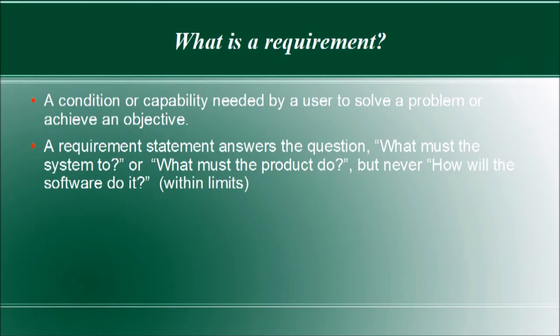Within limits. The caveat within limits means we start with the user needs, the problem space. But as we add detail, we approach a solution. Nevertheless, always keep in mind what it is the user is trying to do, not how can it be done. We don't want to limit the development team from finding new or novel ways of solving the problem. For this reason, requirements don't specify how to do something, just what needs to happen. Only look at what it is the user wants to do. This is a subtle but important distinction.